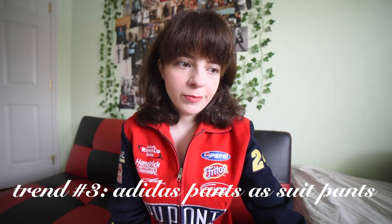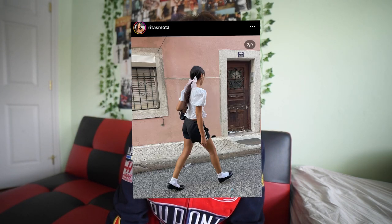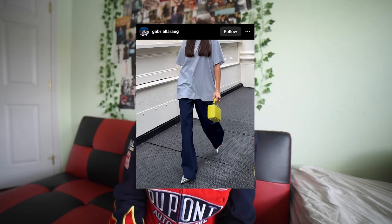This one is exciting me the most right now because I've just got a pair and I've been obsessed with how easy it is to trick myself into believing that tracksuit pants can be dressed up and chic just with a blouse, a nice heel, or a ballet flat. I've never liked a sporty silhouette before — I only go for something very structured. Streetwear to me kind of caps at jeans or corduroy pants. But I've been seeing this a lot on Pinterest more so than Instagram, so I think it's something that's brewing and people are experimenting with and are going to start implementing more.